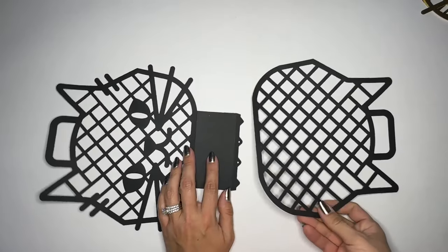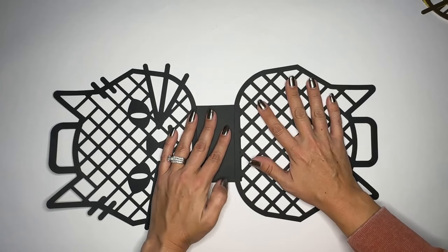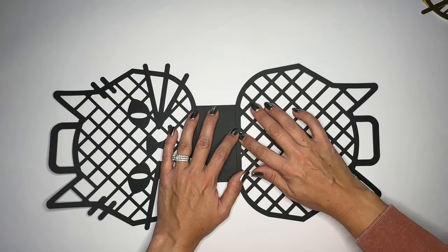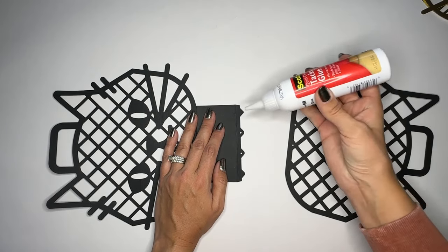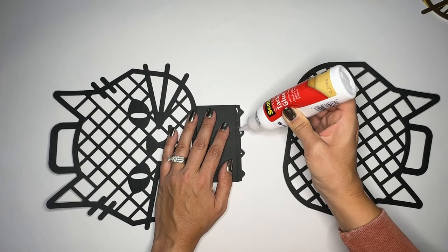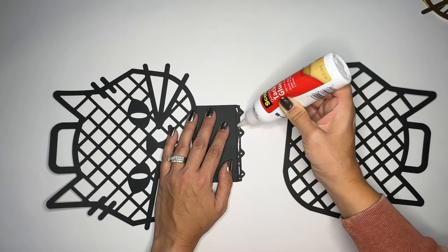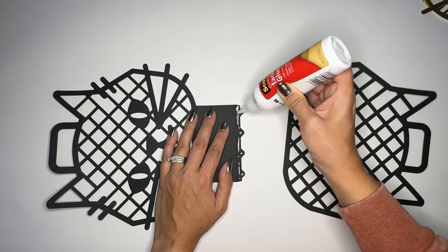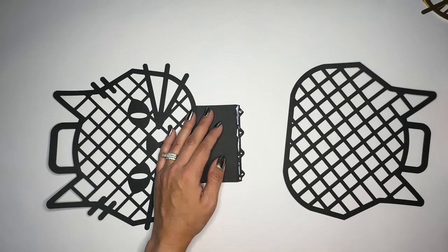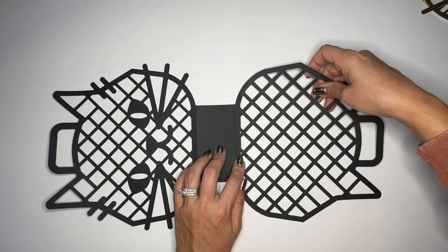Next, we can glue the back onto the front here, onto the bottom. And we can use these two dots as guidelines to let you know that you're putting it in the correct spot, just like that. So I like to use Scotch Quick Dry Adhesive, also called Quick Dry Tacky Glue by Scotch, because I like how it dries fairly clear. It's easy to find. It has the precision nozzle. What else? Those are my big reasons.